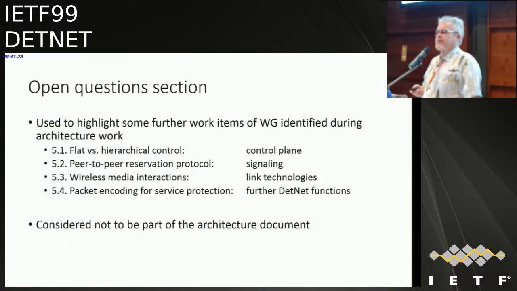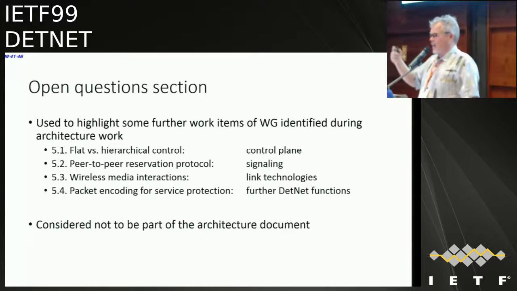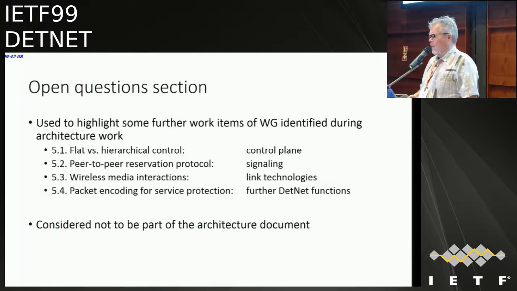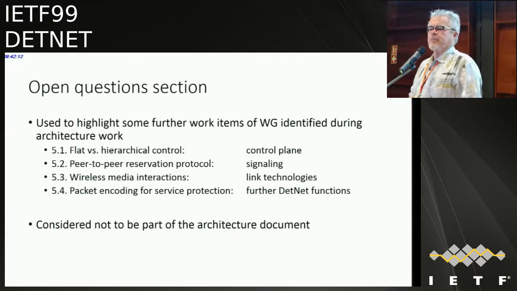There is one section in the document that says this section will be removed for working group last call. And it includes some stuff that people have brought up, but that we have, in our conversations, not taken any further, either because we think they're bad, because the authors of the various drafts that we have think they're not important, or because someone thought they were important but hasn't pursued it by actually coming up with some text and describing how to do that. And interestingly, one of those is 5.4, which was just added. They were placeholders for ideas that people had, and I think they've been overtaken by events.